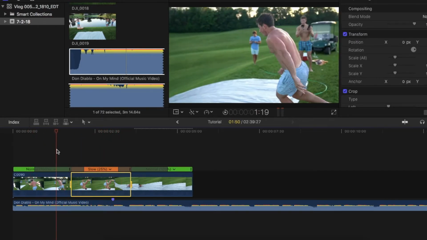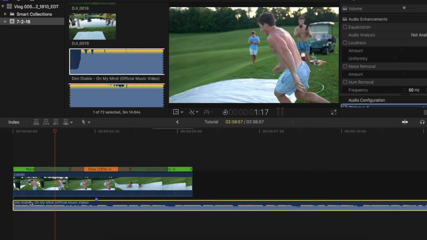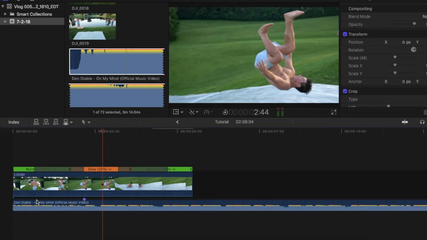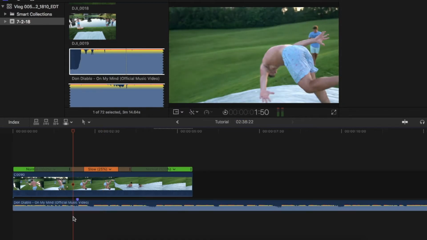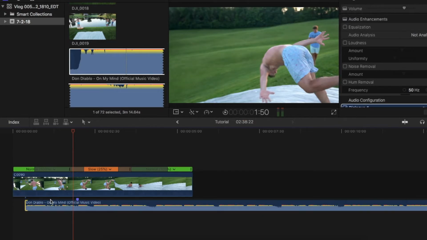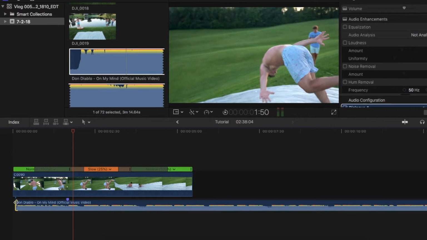All right, so now what I'm gonna do is adjust this audio right here. If you can see, I put a marker right here where the audio drops, like in the song. And if you don't know how to put a marker down, you just select your cursor right here and you just hit the M button and that puts a marker. But I'm gonna delete this one because that's not where the song drops. And I'm just gonna try to put this marker right here where it slows down. Okay, and just do a little fade in because it's just gonna be a little clip.